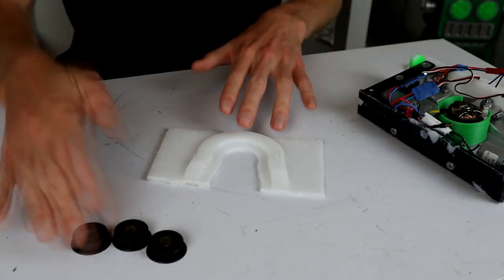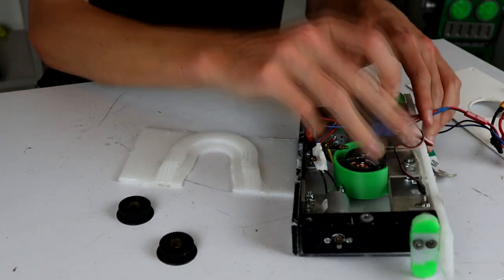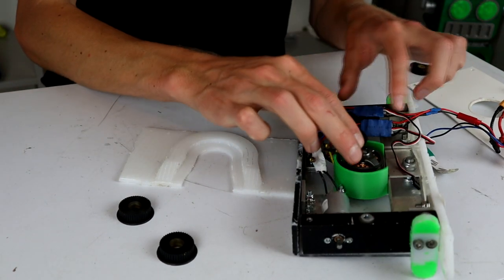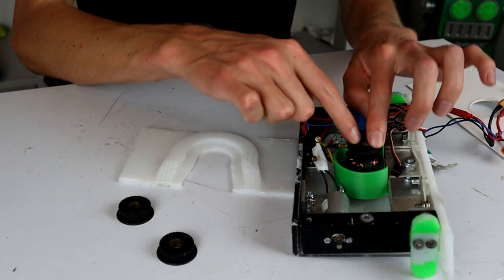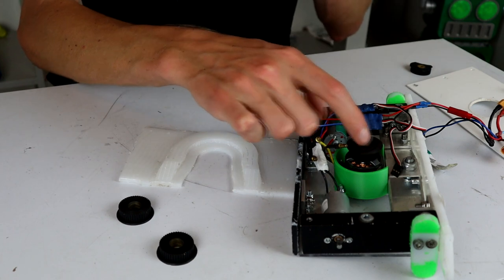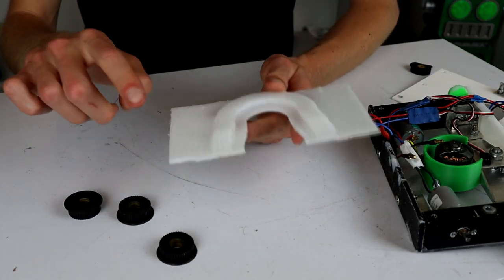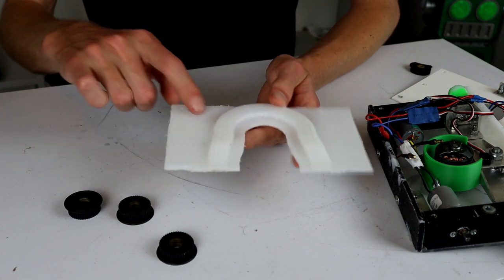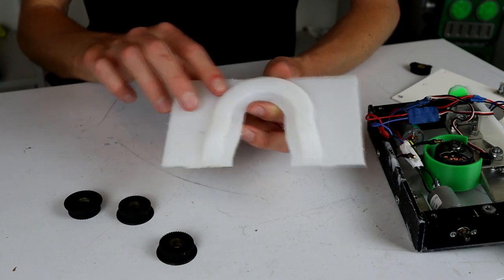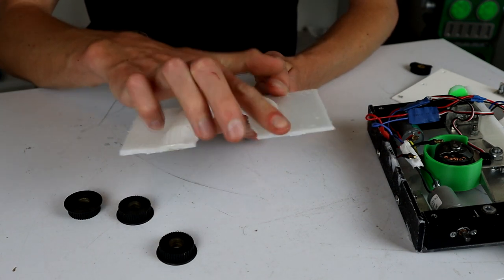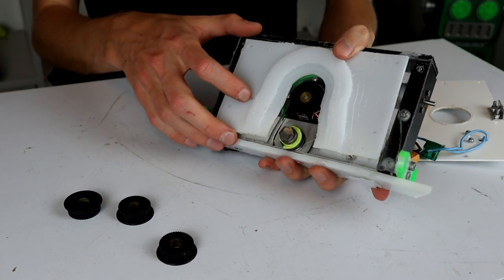There we go. Okay, so I still have a little bit of drilling to go, because these pulleys, they now fit on top of the motor properly. They're actually a little bit of a loose fit right now, which is okay, because they're going to have those bolts in them. So I need to drill some holes for bolts. I also need to drill these out a little bit, because the machine that we had didn't have the right drill sizes, the CNC machine. So I'm going to have to drill all the holes out in this bottom panel as well. But here you go. This is the riser that I was talking about.